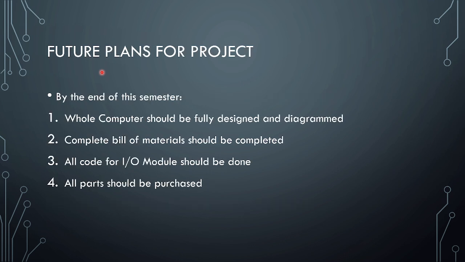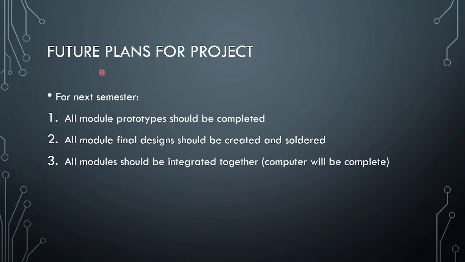So some future plans for this project. By the end of this semester, I want the whole computer to be fully designed and diagrammed, a complete bill of materials for the computer, all the code for the computer done for the input-output module, and then all parts purchased. For next semester, by the end of it, all module prototypes should be completed, then final designs should be created, and then lastly, all modules should be integrated together to run the computer.